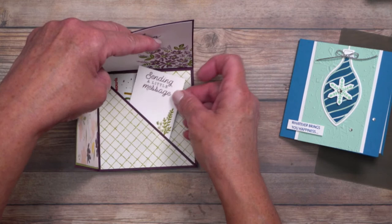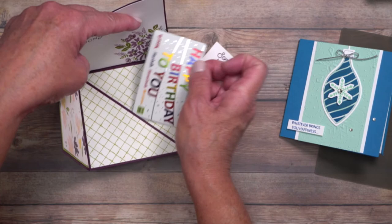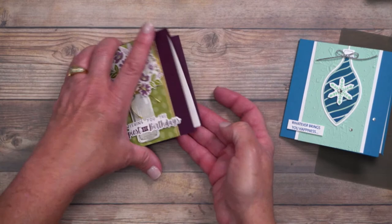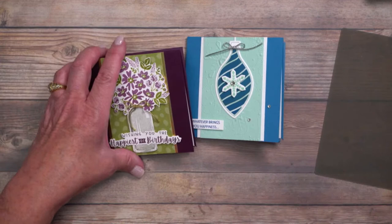And this gives me a little spot for me to be able to write a personal message or to sign my card, and it goes right inside. The thing I love about this is when the gift card comes out, they can still save the note, which is really, really fun. So this is for birthday, and obviously this would be great for showers, for weddings, for just about anything. And again, that pivots closed to close your card. So that's two. But I got more cards to share with you. Three more fun folds and three more card layouts. All right, so let me set these off to the side for just a moment.